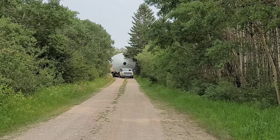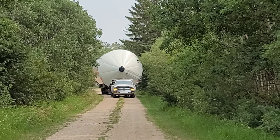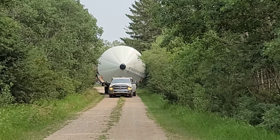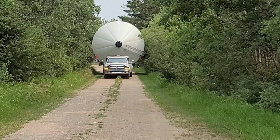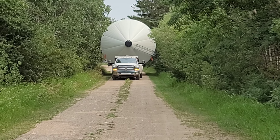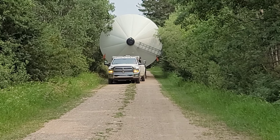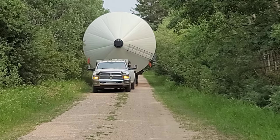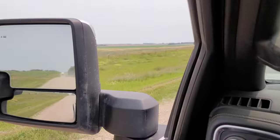There's a branch. Little scratchy scratch there. Minor. Perfect. I was only worried about that one evergreen. See, they all came through here. All right, we're ready to go.